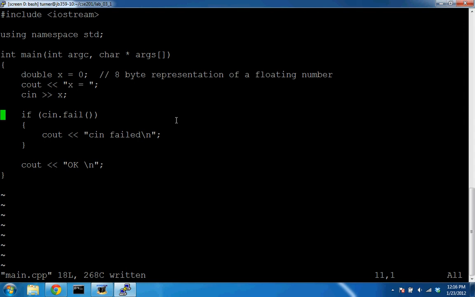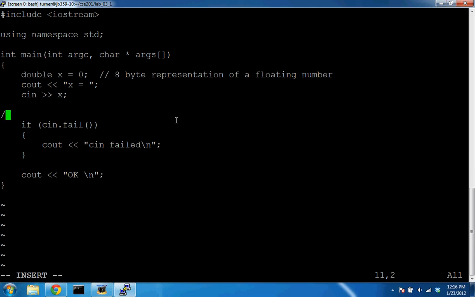So some of you, if you take later courses in computer science, are going to need to know how to do this stuff. But in this course, you don't need to. At this point, I don't think we're going to need to check the failed state of the input stream. All right, well, I'll talk about it a little bit more, but it's kind of an optional topic. Just take that out.